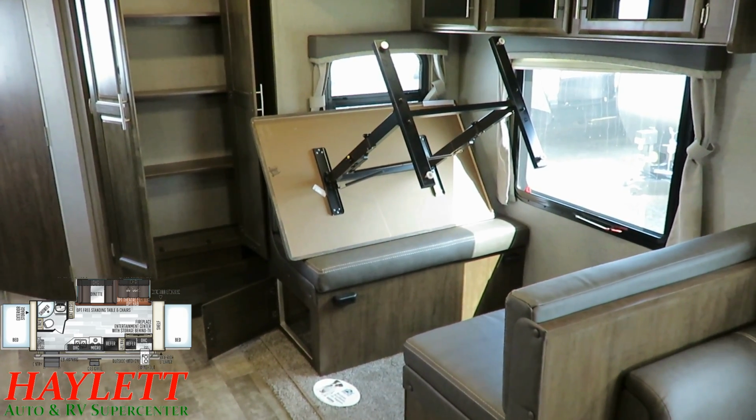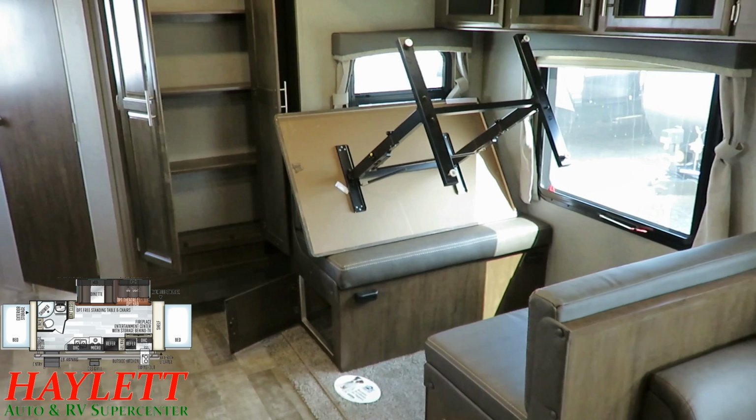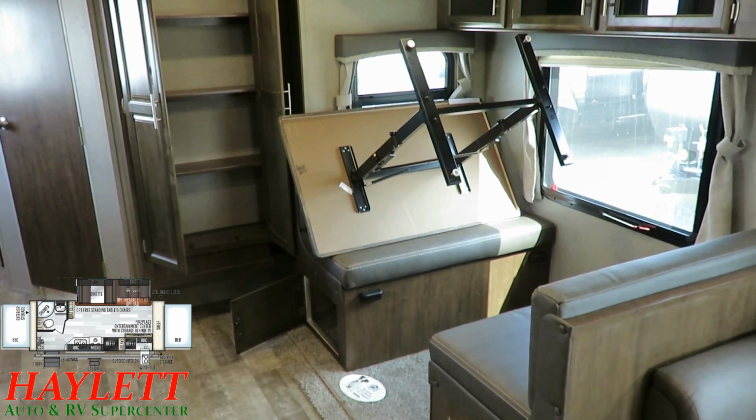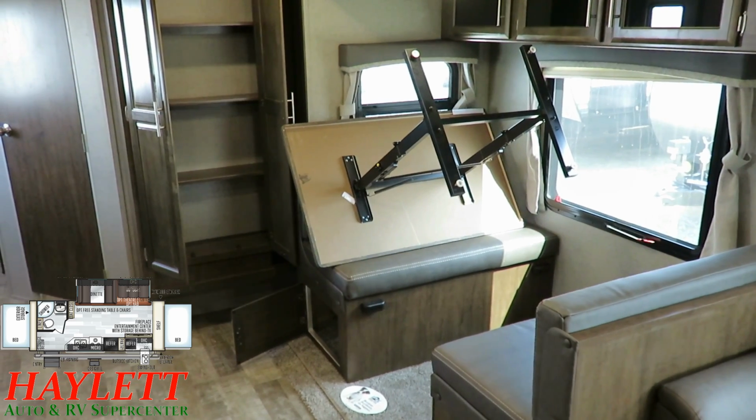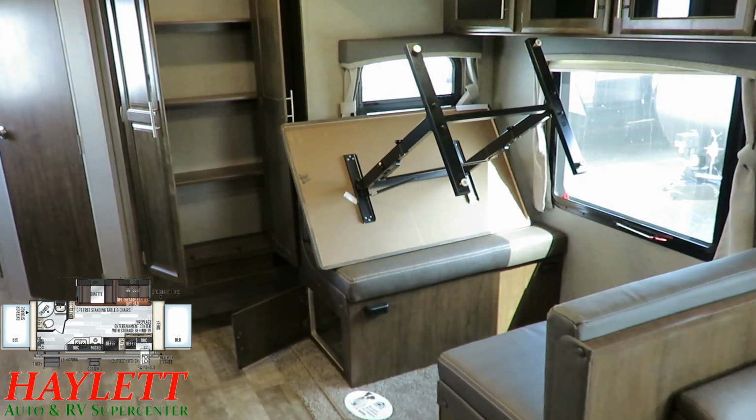But the fact is, this table's obviously free-floating. So another cool thing you can do is fold it down like a coffee table and use it in front of the sofa that we already saw. Or you could take it outside for picnic time. Or you could sleep on it. Or you could eat at it. Or you could not use it. I mean, it's up to you, really.